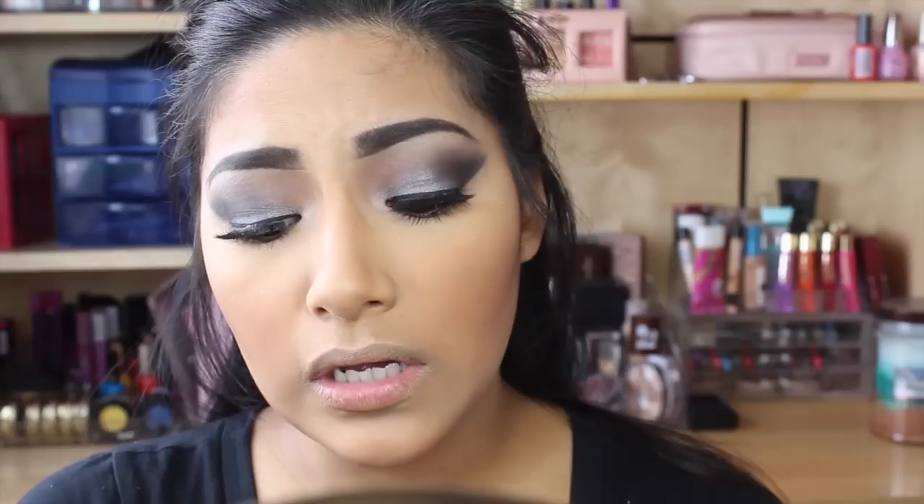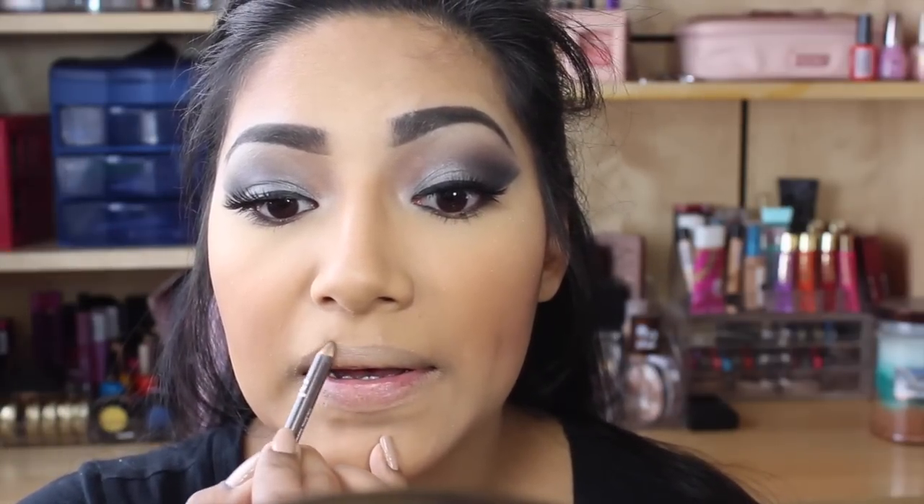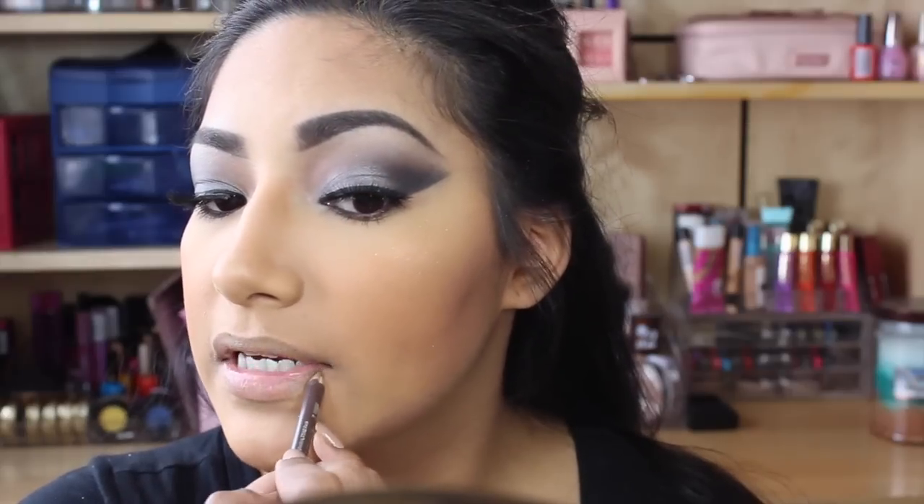I like to apply it right here. It's like you have a sparkly mustache, but it looks so pretty — it's a pretty freaking mustache. Going in with this NYC color in Taupe. I don't know why taupe is like trending right now, but I was just like yes! Because I love the color taupe. Going in with taupe, I'm just going to apply it. Every time I catch myself with my pinky on my chin, it always makes me feel fancy.